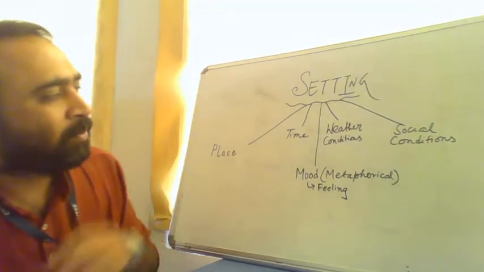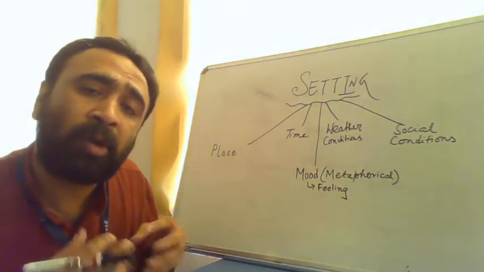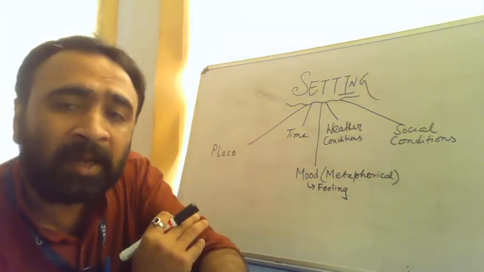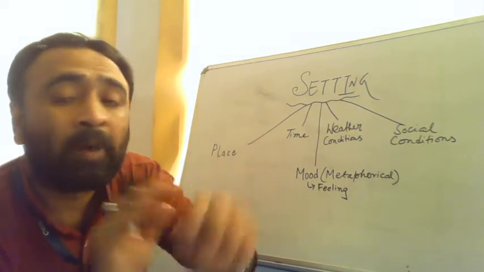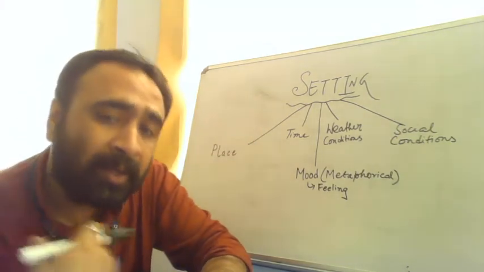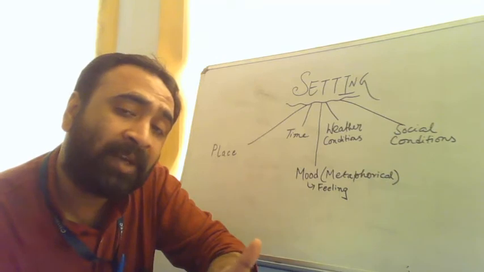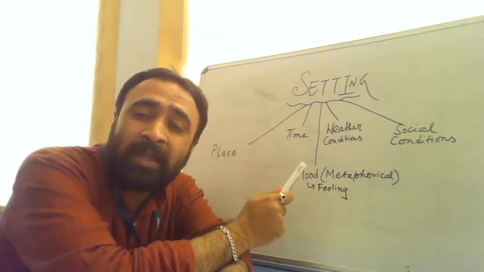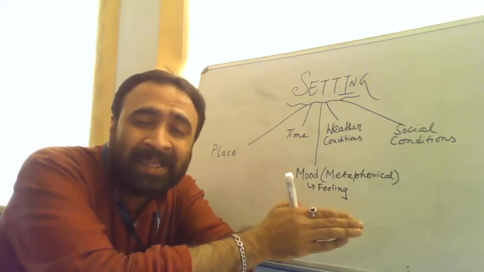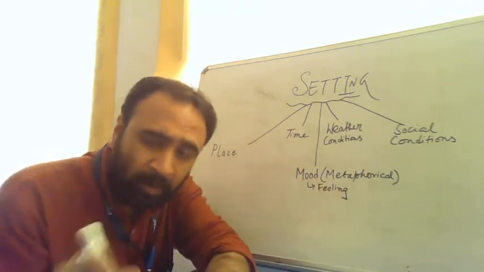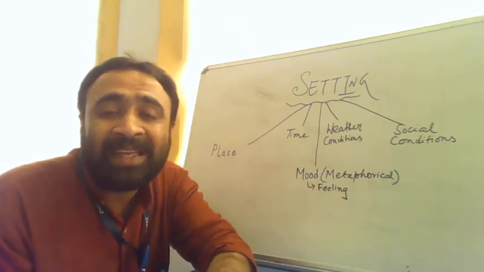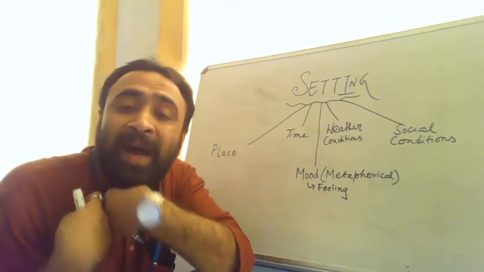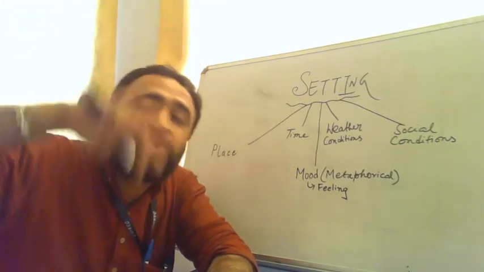Coming back to setting, you can see that there are five things that you need to do almost in every story. Now, where do you want to put your focus on is again, depending on your character, again, depending on your plot, what kind of a story you're writing? Are you writing a drama story? Are you writing a story where the conflict is human versus self? You really need to focus on this. How is the mood in the beginning of the story? I'll tell you about this particular poetic device, which is called negative capability, where you are actually talking about your own feelings via the inanimate objects around you.